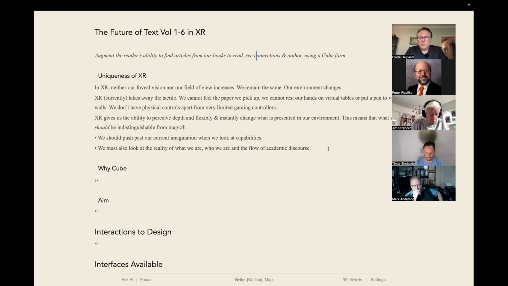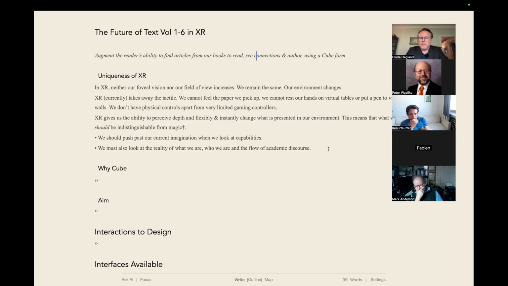Also to remind us what we lose in VR, generally we lose the tactile. Of course, there are people here who will take their hands up and say there are exceptions to this, absolutely. But in general, this is what we have, right? So what we do get is two things that we are going to look at today. One is this incredible thing of instantly being able to change our entire visual environment at a snap of our fingers. So even if we did something completely normal, we could change it into something else completely normal. That in itself is extraordinary. And then, of course, there are interactions way beyond what we can do outside of this.